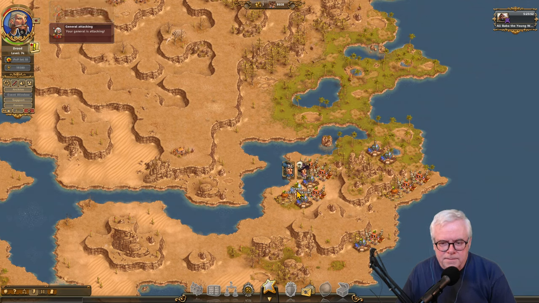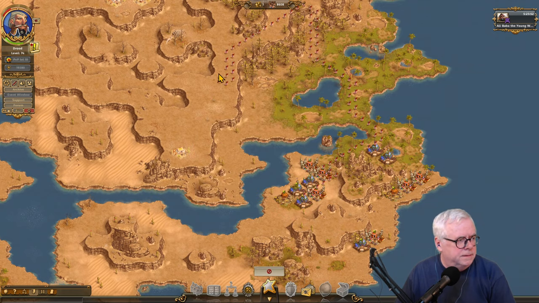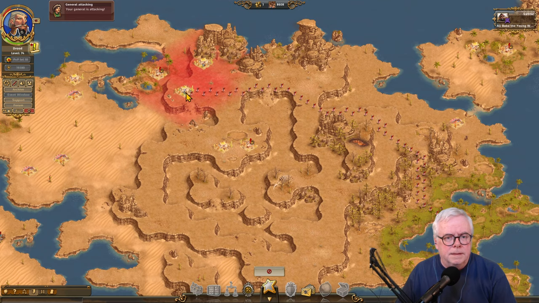So let's have a look now. 219 is the next one. Okay. 52 MS, 143. That's correct. Attack camp 16. This is camp 16.